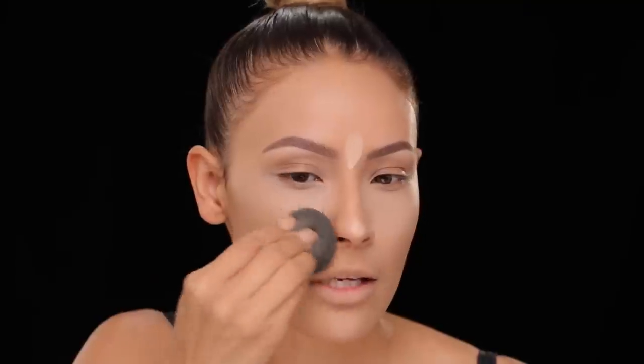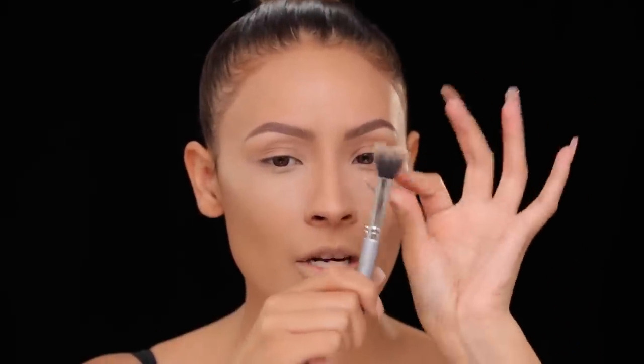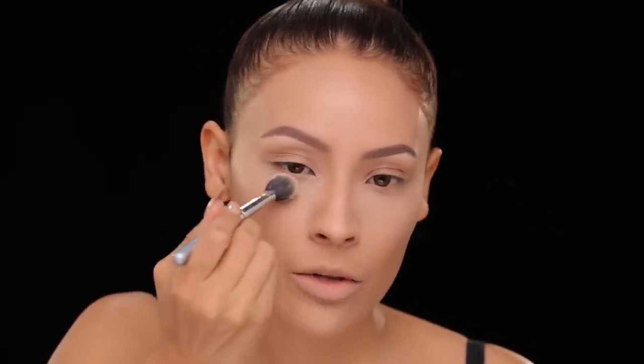Mostly because I hold a mirror over here — if I hold it here it's like in your face. I like to take the rounder side of the beauty blender, the one we used with the foundation, and go over the edges of the concealer to blend it so there's not just a stark line of concealer there. I'm going to set my under eyes using the Laura Mercier translucent powder with the Japonesque 915 brush. I dust over the under-eye area with this brush just because it's so soft — it's perfect. I'm also going to dust this over my eyelids since we put foundation there.